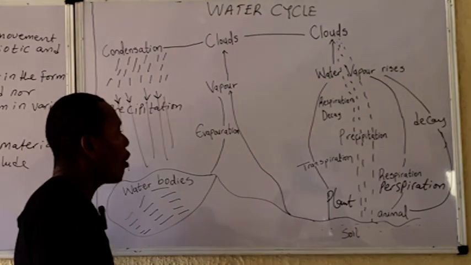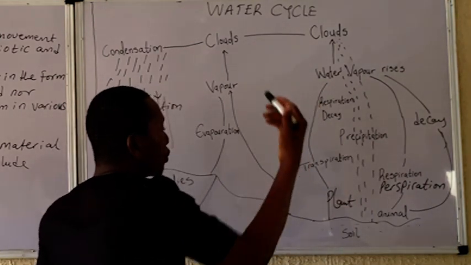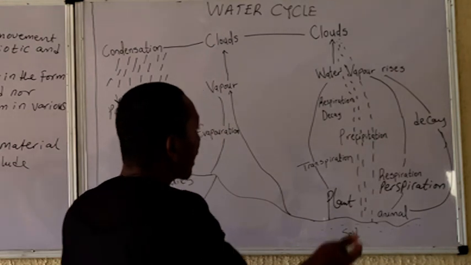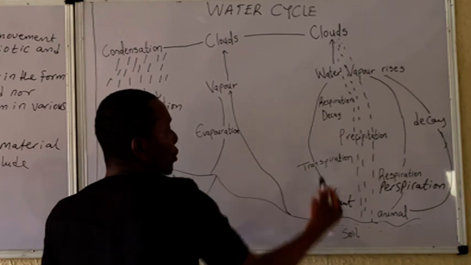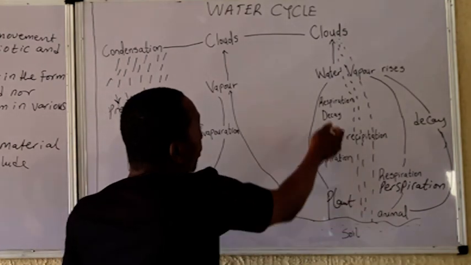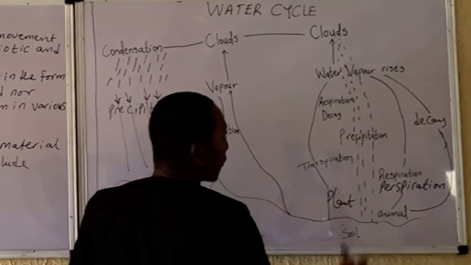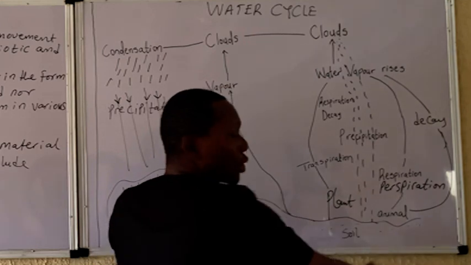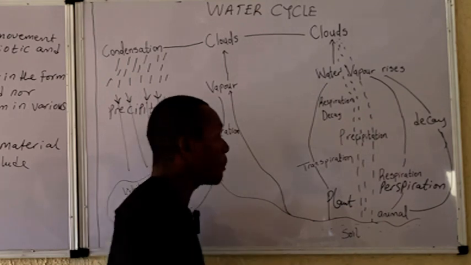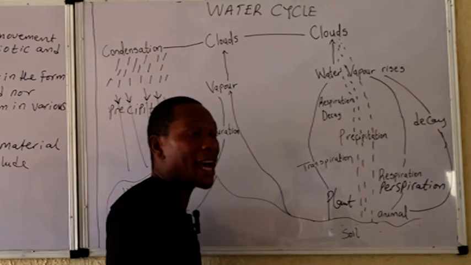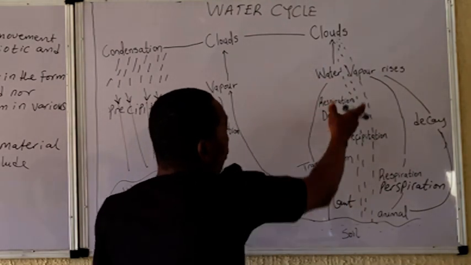So, on land, we know that water can also escape through a process called evaporation. Then the plant can lose water through a process called transpiration through their leaves. They can also lose water during respiration, or when the plant dies, it decays, and water also moves into the atmosphere. Animals also undergo the same thing. Perspiration, they lose lots of water from their skin. Respiration, when you respire, you lose a certain amount of water. Decay, when the animal dies, water is lost. All these give water to the atmosphere.